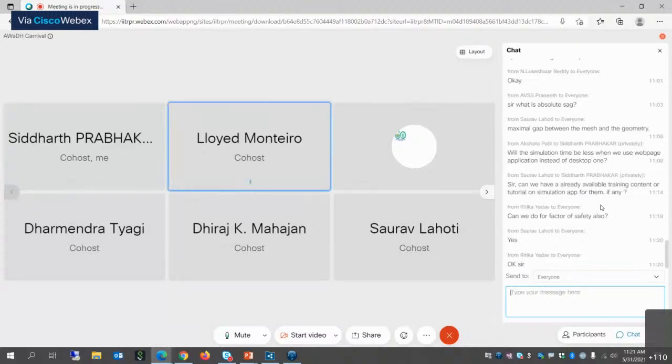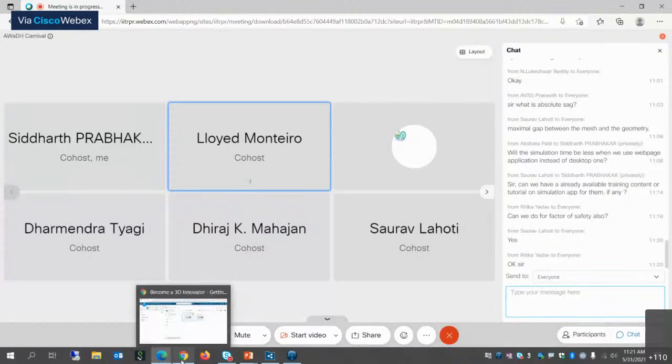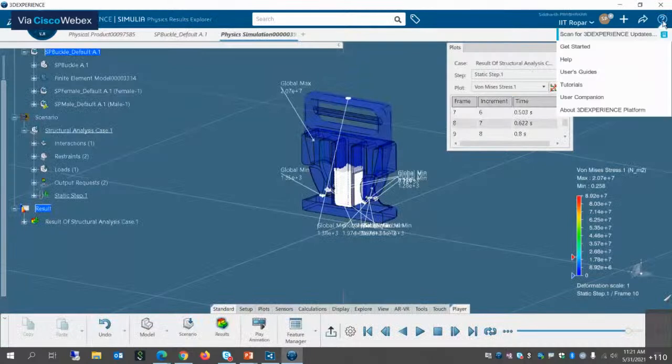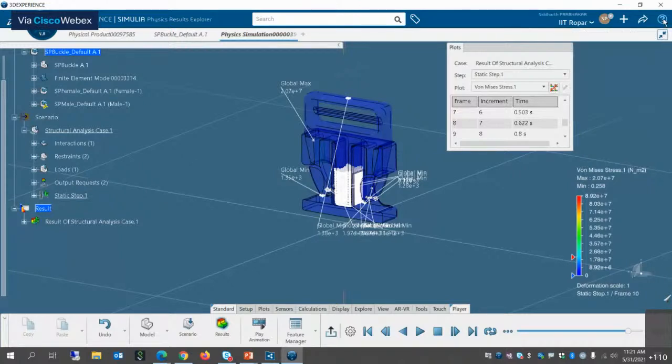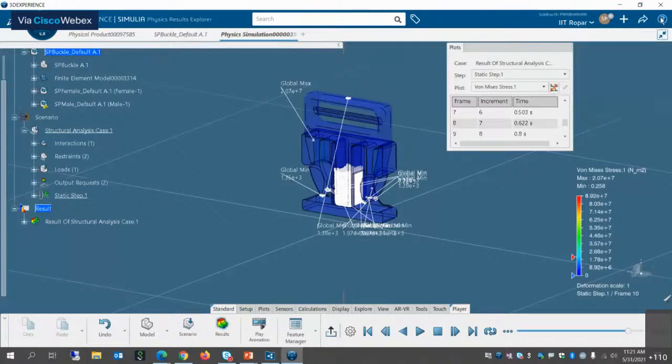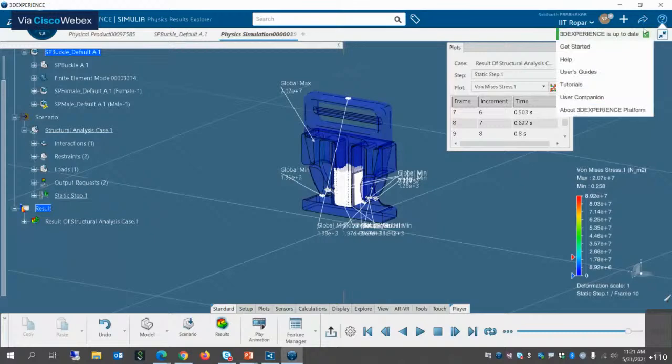Siddharth, in the EduSpace, is there any learning resource available for this particular module to show them? Okay, I'll do that quickly too. Just walk them through, so even if they have some difficulties later, they should be able to just go through the course and learn it. Okay, so what you can do is, as I told you, there are a few courses and contents that you could use in order to understand these applications.